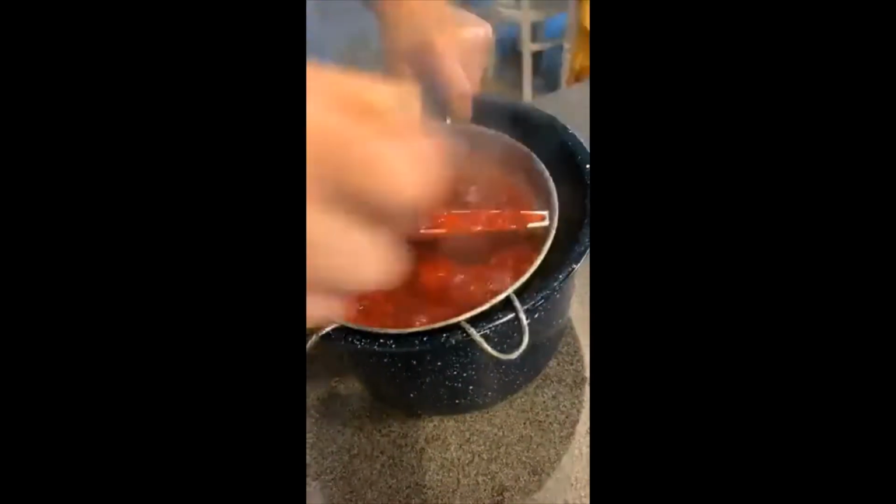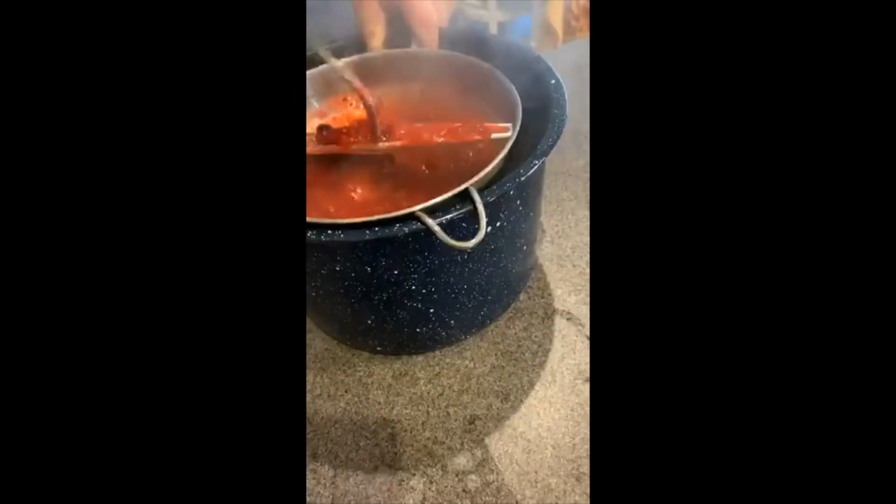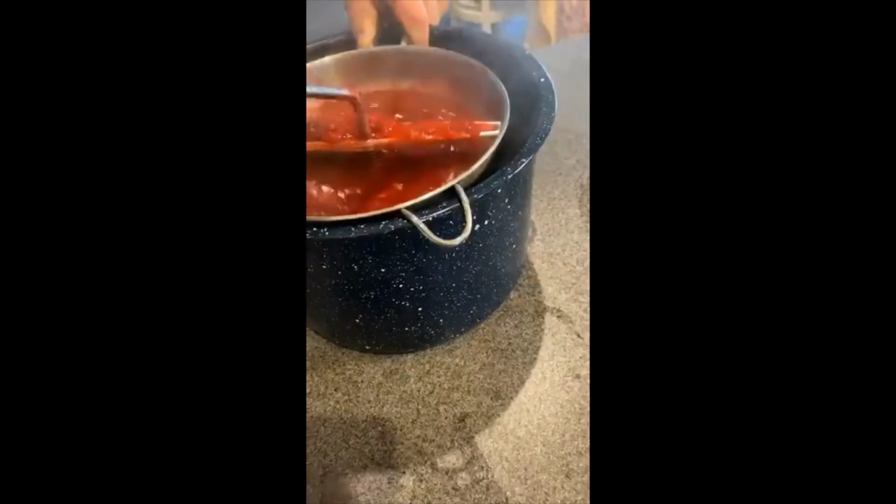It's a super pretty color, isn't it? You might need to back to it to get the skins off.